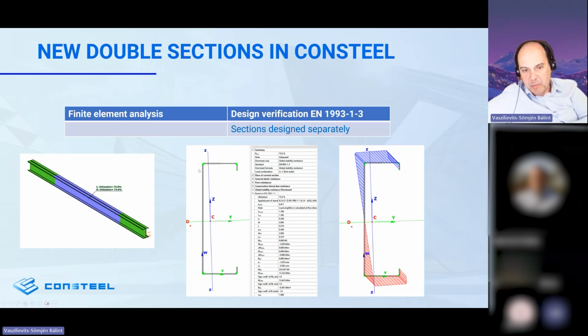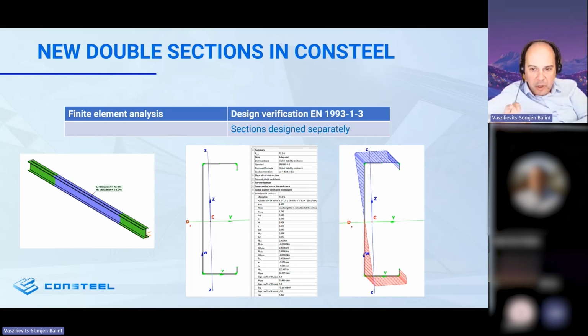And on this single member, we are calculating the effective cross-sections. And I said, if we have a shift of eccentricity, then we can also take into account these additional bending moments. We have an option implemented in Consteel that if the engineer believes that he doesn't want to deal with this possible consequence of the shifts, then he can switch off this functionality, and then we will have a result which is typically given by other software.